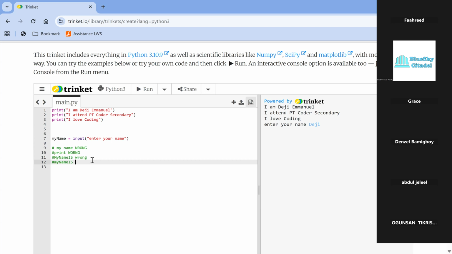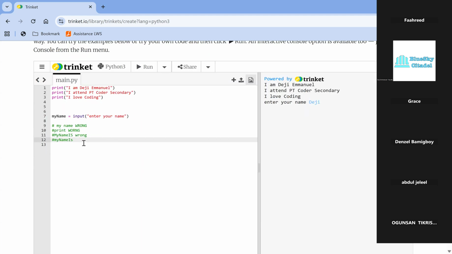You can also have what they call a camel case, so when I have it like that, that also is the right one. In Python you would start every word after the first one with a capital letter. It's a standard practice. It's not that it's wrong or right, but it's standard practice.